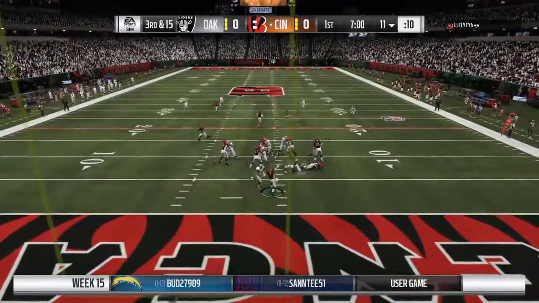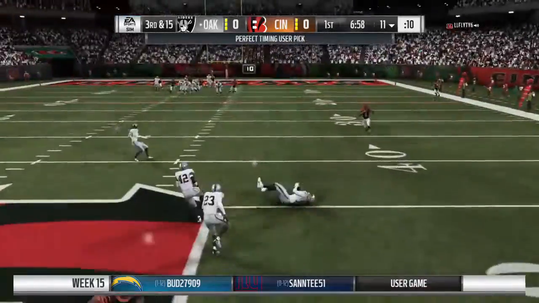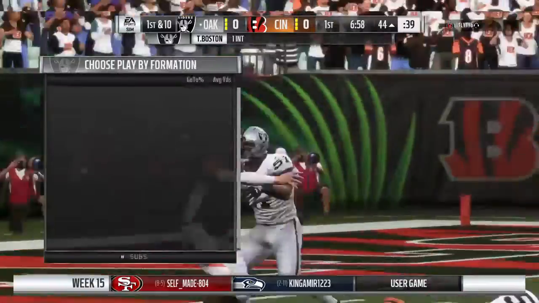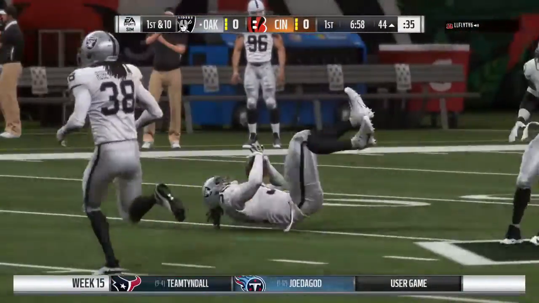They'll fake the give. Now Stafford, looking downfield into heavy traffic, and it's intercepted. Picked off by Trey Boston. And they'll take over inside the 45 at the 44-yard line.